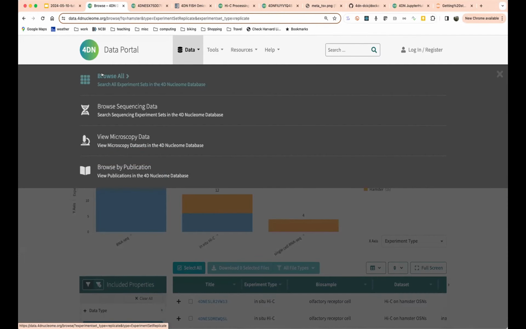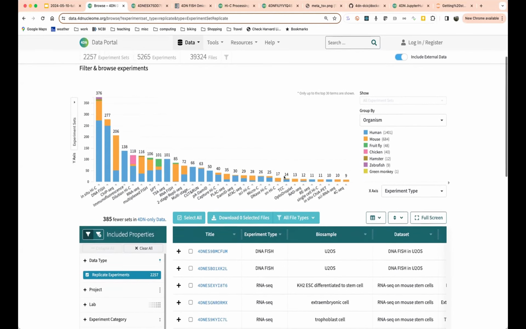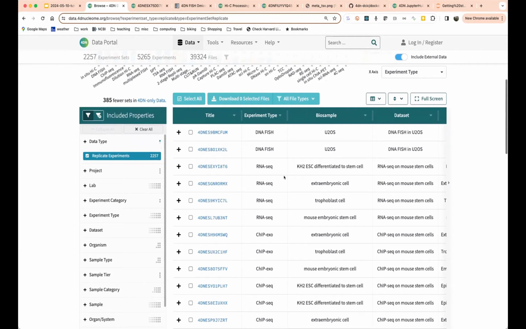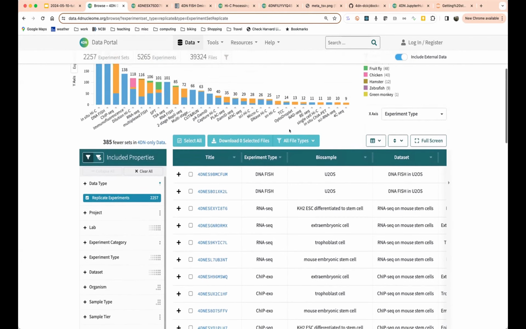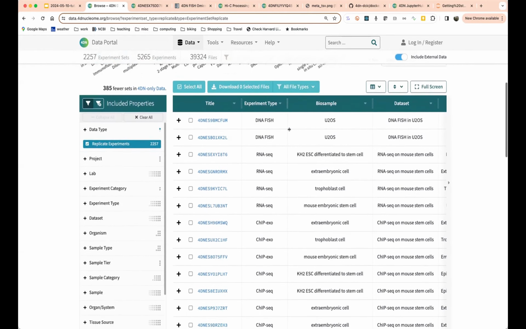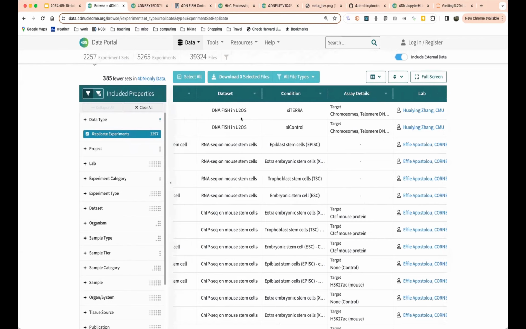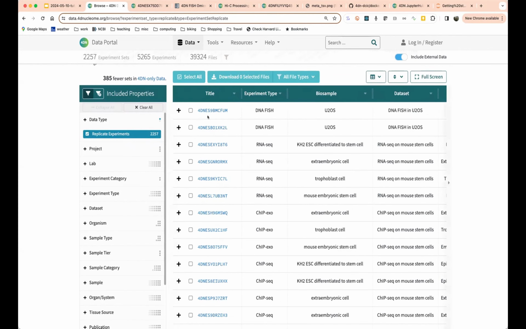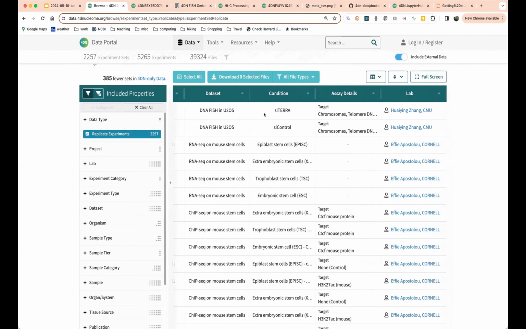So I'll go to data, browse all. Okay, and you get a more condensed version of the graph, but now you have a list of the available data sets. Within this list, you can see that there are several columns of information: each data set's accession, the type of experiment, the biosample it's from.